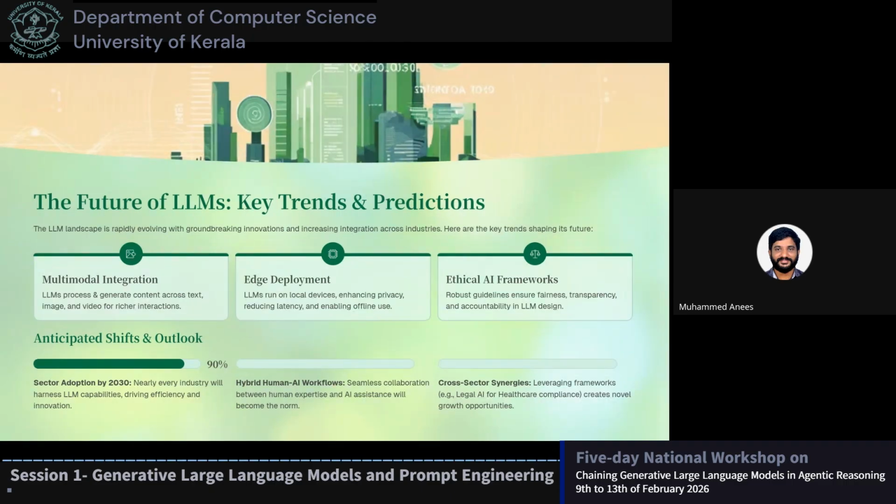And the future of LLM, multimodal, is already there. You can use this multimodal in your application. Then edge deployment can be done. Actually, there is an LLM model called Gemma by Google. A 1 billion model is there. Performance is of course very low, but it can be deployed in mobile devices. So for such applications, LLMs that run on edge devices are also already available, and of course the performance will be improved. And you need to adhere to ethical things.